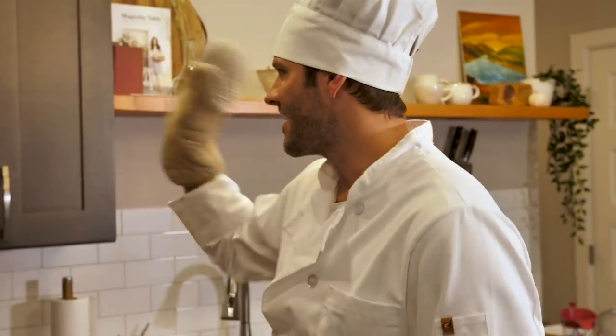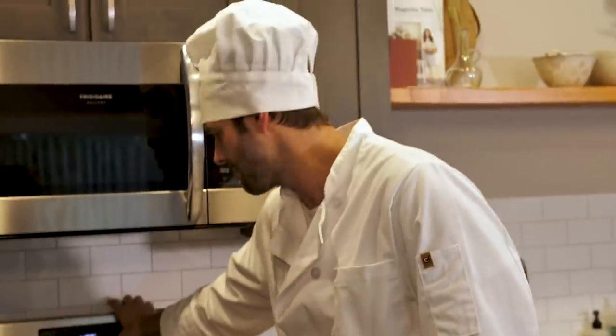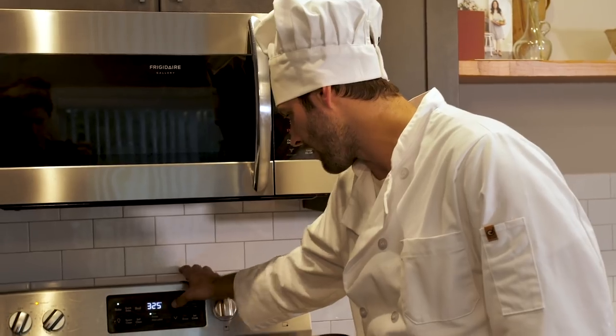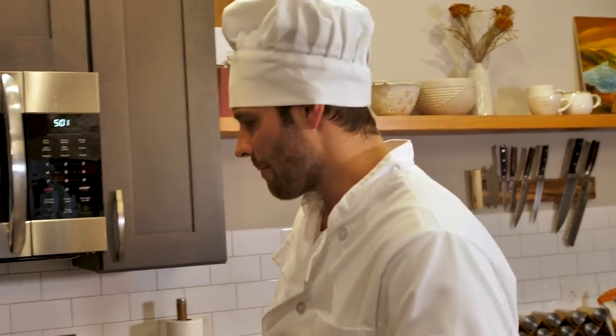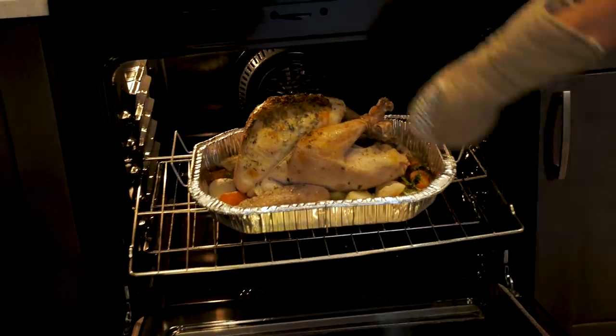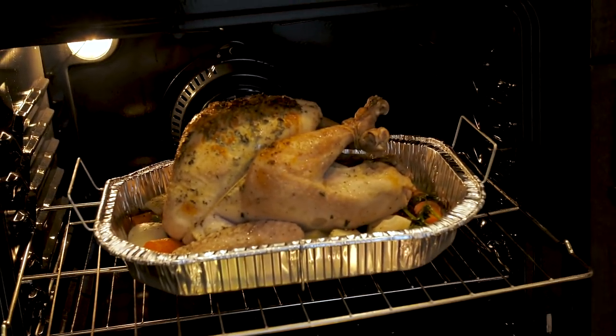Well, welcome back. It's time to turn the heat down on this so it's done kind of crisping the top. I'm gonna take it down all the way to 325. And there it's gonna cook for a long time, but about every 30 minutes, I'm gonna be basting it. Basting doesn't really do a whole lot, but it makes me feel like I'm doing something that's important. So I'll show you what it's looking like right now. So you can already see that it's getting some of those crispy bits on top, and that's what I really want, is that skin to become almost crunchy.